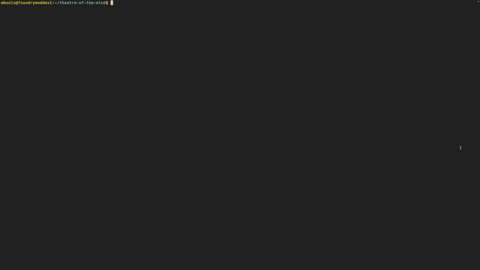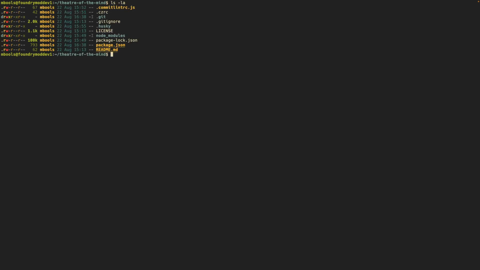Continuing on with our setup for doing Foundry Module Development. We've got our project and all of our configuration for Git set up the way we want it for the time being, to enforce standardized commit messages. Now we're going to start adding some actual content to this project.